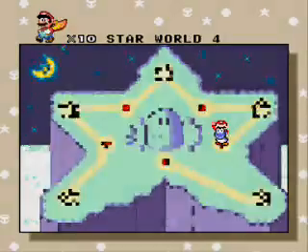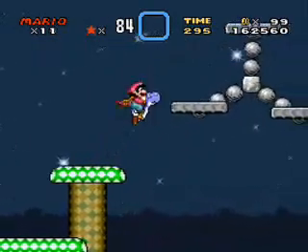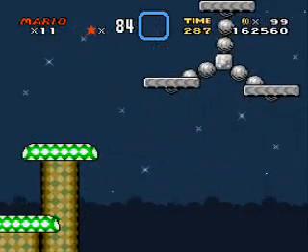Right. Now here is where I really need a blue Yoshi, which is the reason I had to go back and do the level again. There's a red Yoshi egg, which ends up being a one up. Crap. Ah. Dang. You saw me fail hardcore.